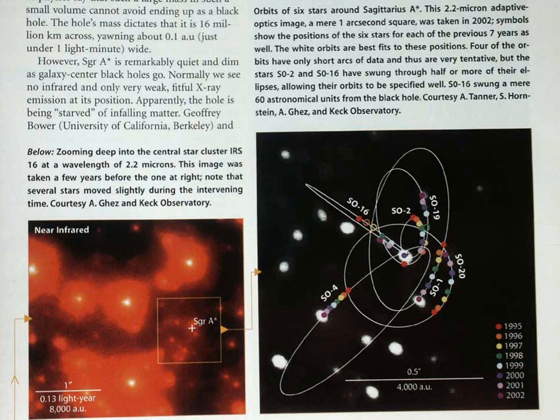So the next clue came from UCLA astronomers. Remember, I got my PhD at UCLA, so some of these people I knew. Andrea Ghez and her group, and this is now 20 years old, took very careful photos with the Hubble Space Telescope, and they showed that there are stars there that are following orbits like this. So the stars were moving fast enough that you could literally see them undergoing proper motion. So 1995 to 2002, so here's 7 years worth of orbital motion. Remember now, this is like 28,000 light years away. And this is like half a degree.